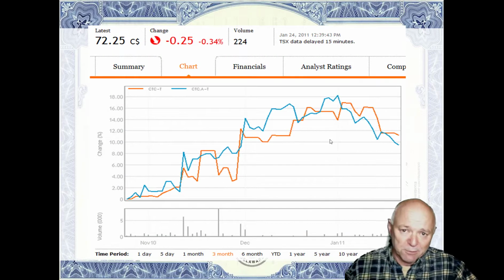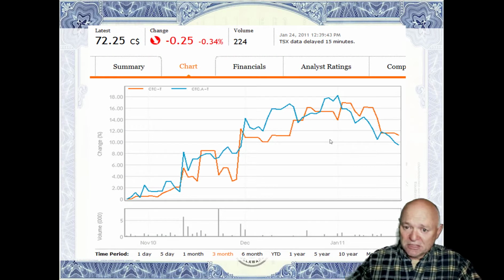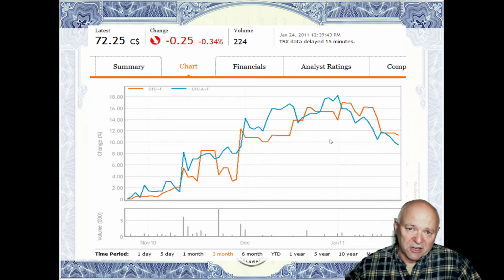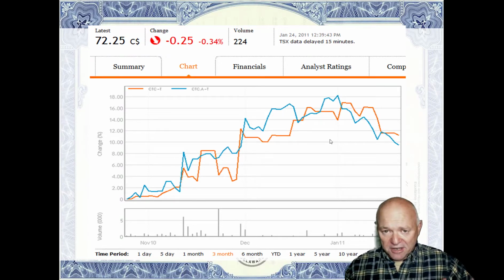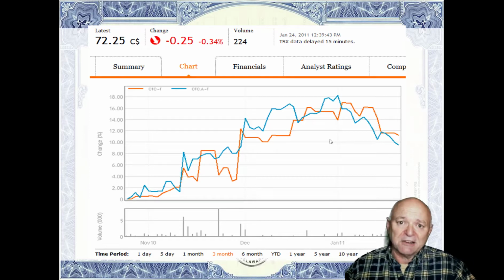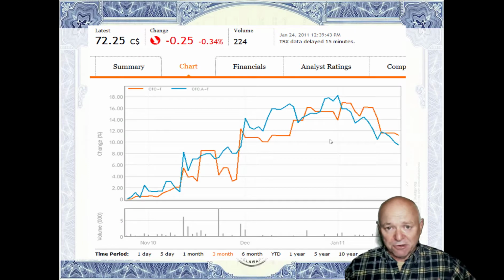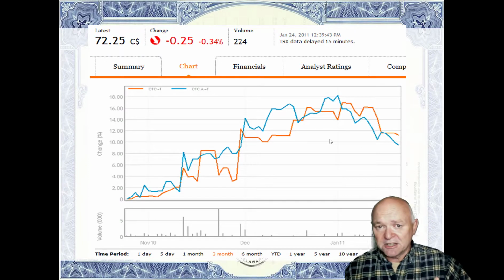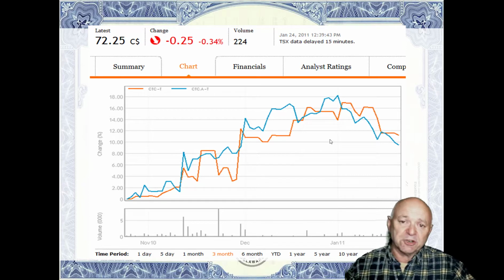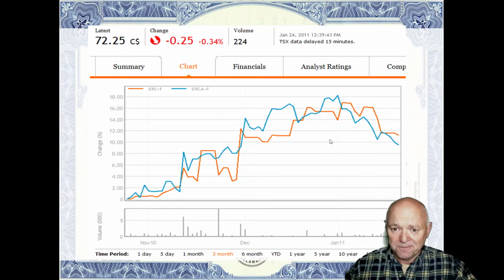Here's an example of a company which has classified shares. Quite famously, Canadian Tire was started in Ontario by a family called the Billes family, and when they started, they grew their business by adding franchise partners in that smaller Ontario market. They went for a listing, they became a public company, and when they did, they guaranteed the Billes family and the original franchise partners that they would be the only ones with voting shares. So now you can buy shares in Canadian Tire, but you can't buy the original founder shares.